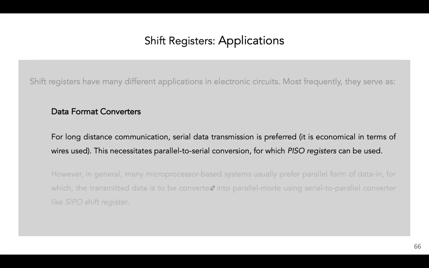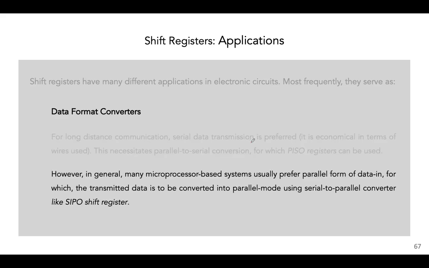It's very complicated, it's very expensive, right? This means that we need a way to convert parallel to serial data. And what does parallel to serial conversion? PISO registers, right? So a very clear cut and direct application of a PISO register is converting parallel data into serial data, specifically for data transmission purposes, right? It saves a lot of money.